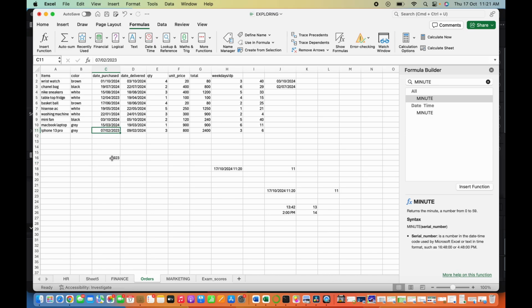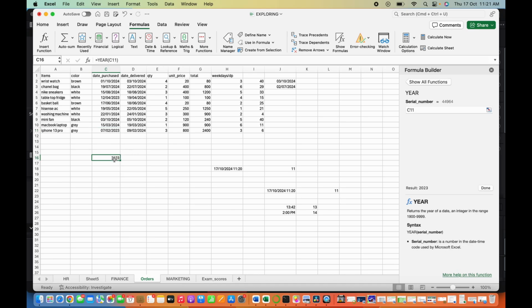Now you might be wondering, it's obvious that this date is in 2023. So why would I need the function year? You probably will try to split a date into year, month, and day so that you can easily manipulate it. For example, you want to retrieve data between years 2023 and then 2024. So you can use the year to denote which data fall under 2023 and then which data fall under 2024. So these are some of the ways that the year function will come in handy for you.